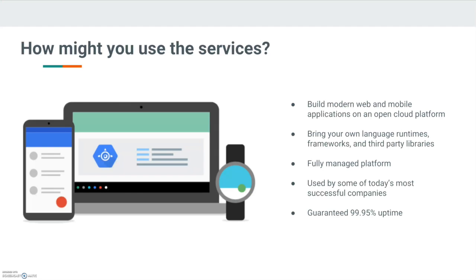So another advantage of the Google App Engine is that it's a fully managed platform. This means that it fully abstracts away infrastructure, so you focus only on the code. So literally you can just focus on the code. And again, this is a platform as a service, meaning Google handles most or almost all of the infrastructure.